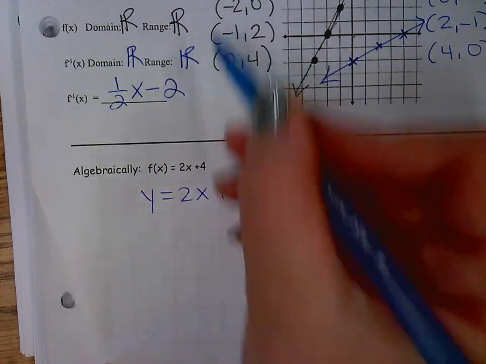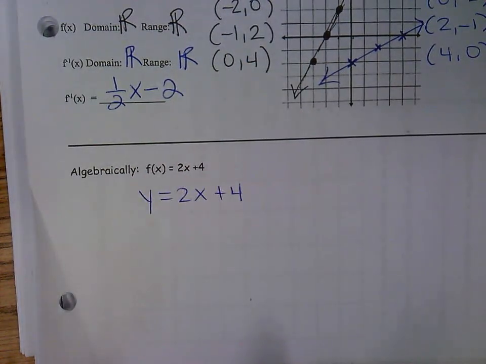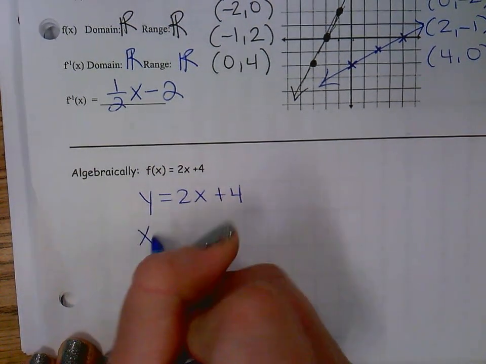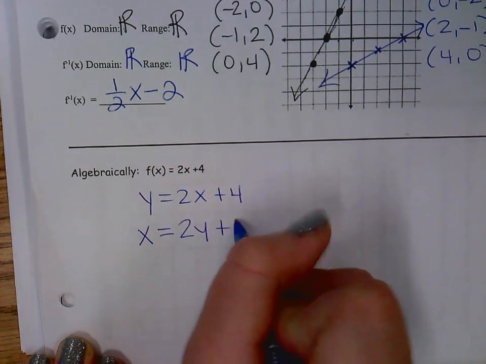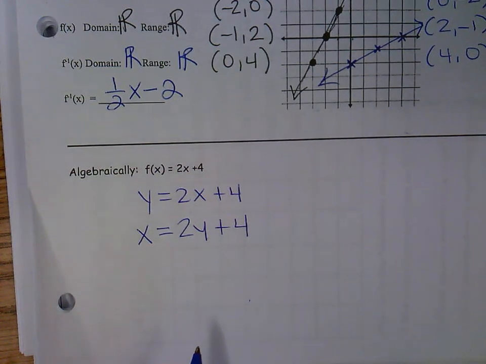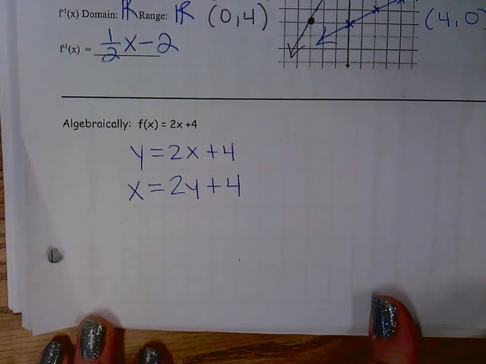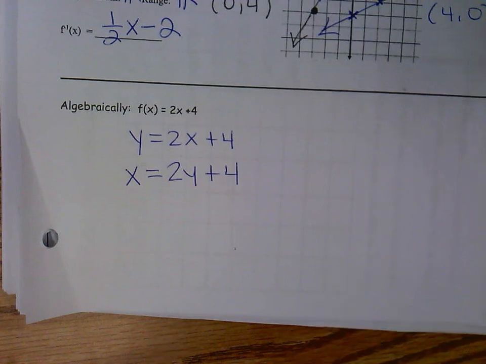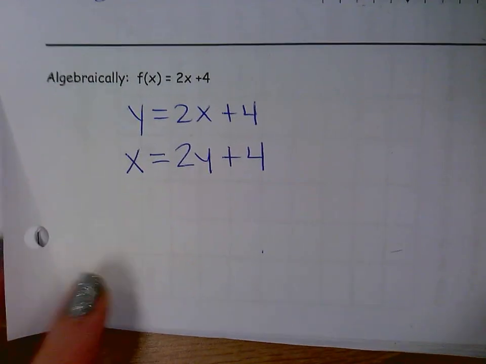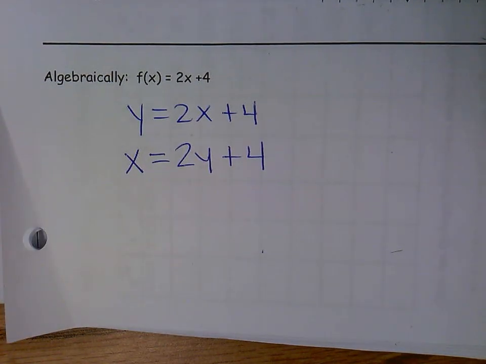This is the same thing we just did. We're going to see if we get the same answer. If I can switch x and y, would you agree that that's all that that means? I literally just switched x and y, but I did not switch anything else in the equation. So do you agree I switched x and y? I want you to solve this for y equals. How would I get y by itself? What would be your first algebraic step to get y by itself?